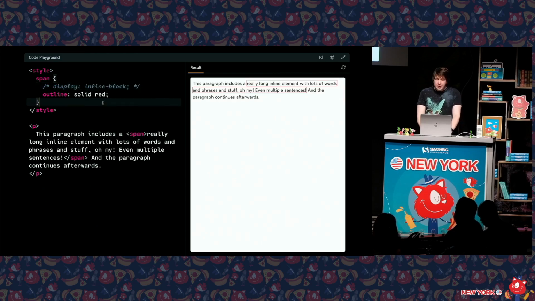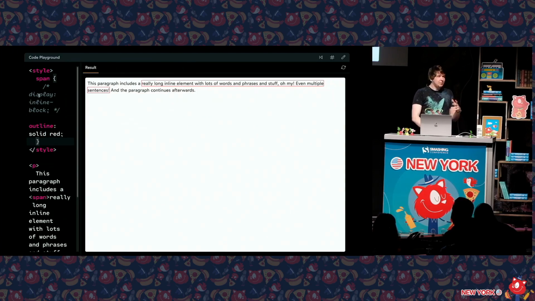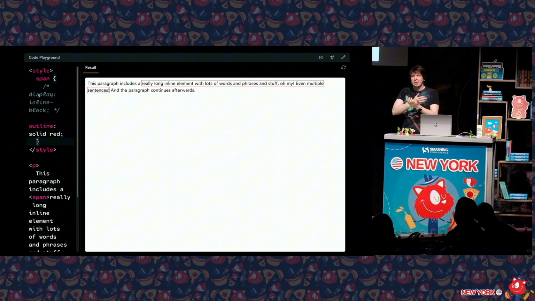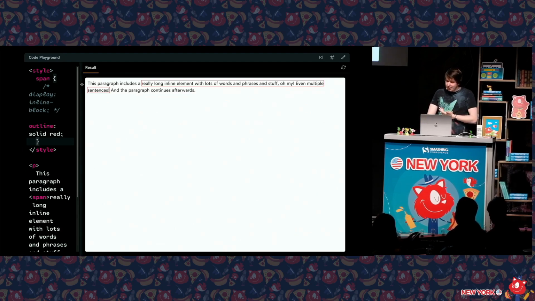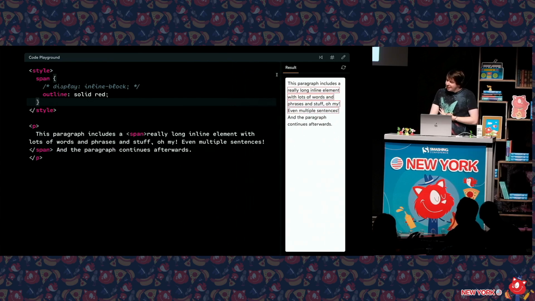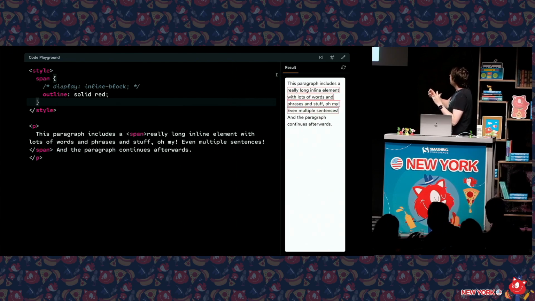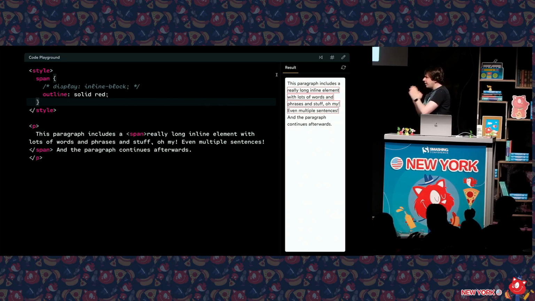But if I comment this out, we see that our inline element neatly splits into two rectangles. The way that I describe this is, I don't know if you've seen those sushi chefs where they have their nice bamboo mat and they put the seaweed and the rice and they roll it up like a big burrito and then they chop it into little circles and arrange them aesthetically. We have this big long rectangle that we're then sort of subsetting and creating these nice little sub-selections that wrap neatly around each line. Brad Frost yesterday said that we are more than rectangle creators, and that's true. Sometimes we are compound rectangle creators.